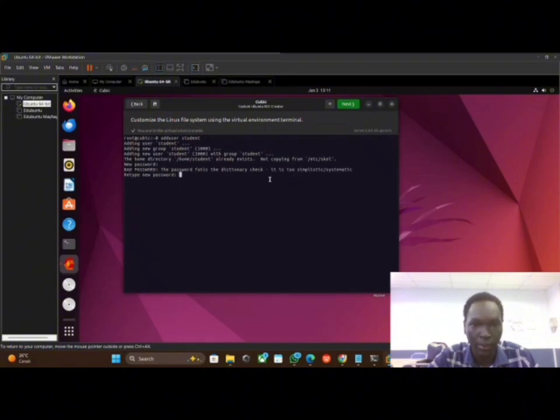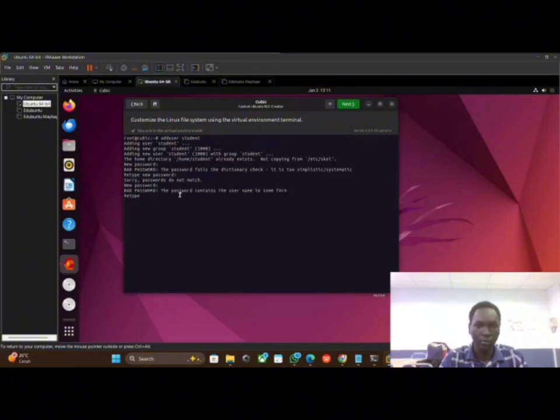It says that the password is not good, so we will type the password again: student12. Okay, now we have set up the password.